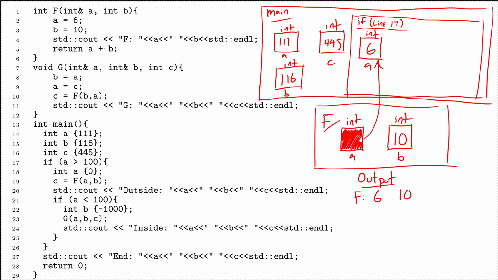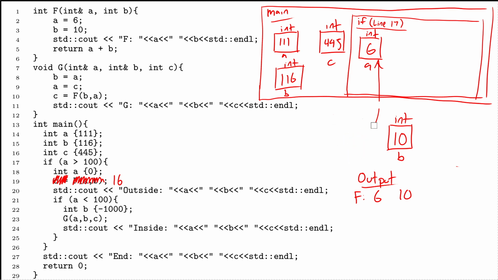So this is actually the same function f as the previous example. So a plus b in this context will be 6 plus 10, so that's going to be 16. I make a note of that. I guess I'll put it down here where I was making the call. I shouldn't have uncovered that so soon. And then f is ready to end, so the scope for f ends. There we go. And I get back down to main.